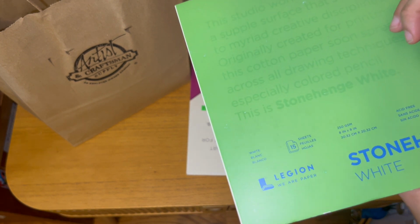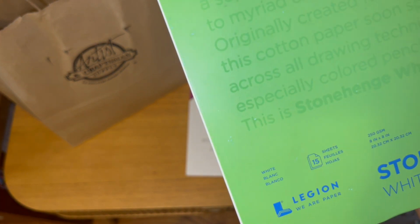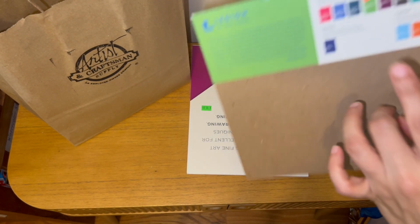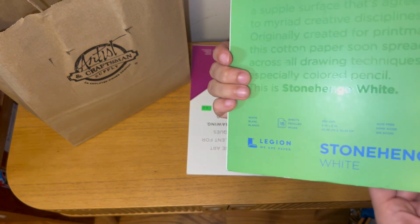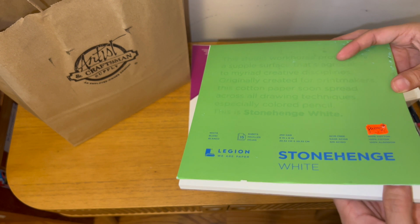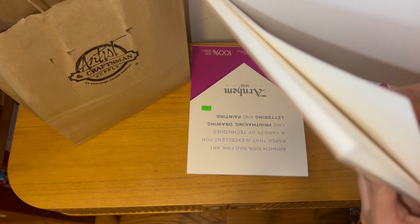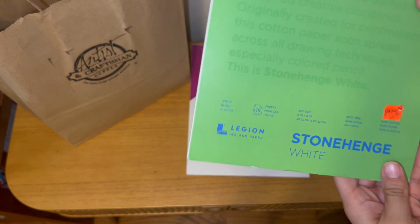So because this one was damaged, oh, that says $4. That must have been a mistake. I know this paper is expensive, so yeah, this says $4, and I know that this paper can be pretty expensive. It was damaged here, and there are a couple bent pages. Actually, there's no bent pages on the inside, but it feels like hot press paper. It is single sheet, not a block style paper.